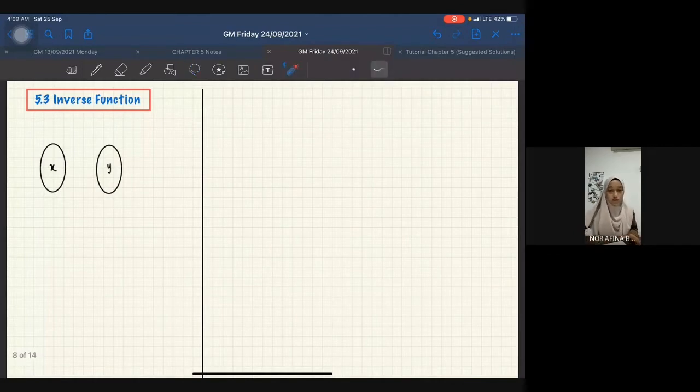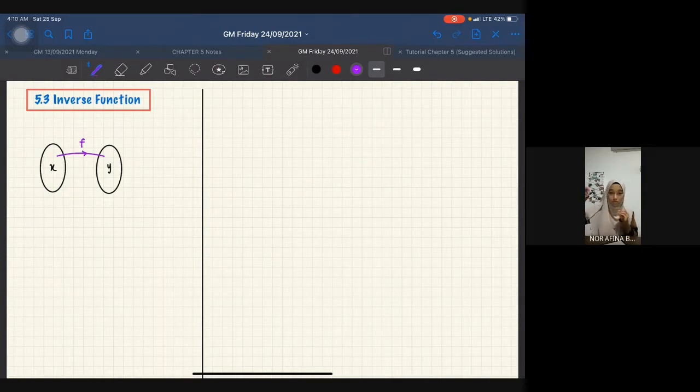Now kita ada two set of number. For the first one we have set x, and then second one over here kita ada set y. Awak dah belajar hari tu dekat 5.1 on how to draw an arrow diagram untuk awak punya function. Sekarang ni contohlah kita ada satu function. Function kita dia akan gerak from left and then dia akan pergi right, maksudnya daripada x ni dia akan bergerak pergi ke y. Daripada kiri ke kanan, satu function kita panggil dia sebagai f.